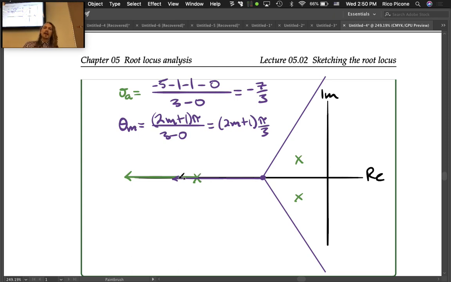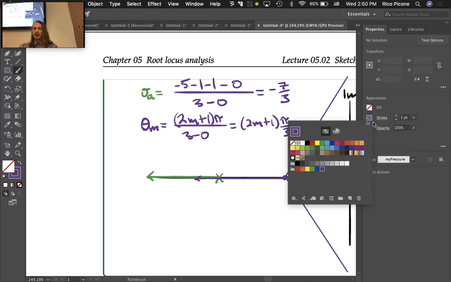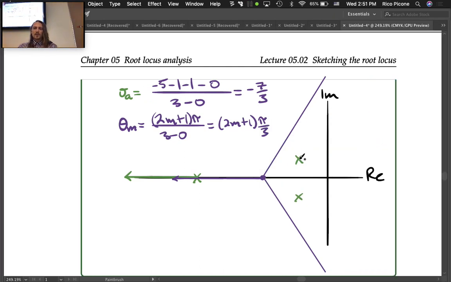Clearly, this pole is going to go to that asymptote, right? It's already going there. Now, the rest of it's just figuring out where these other two poles go to. So this pole is going to go to one of these two asymptotes, and this pole is going to go to one of these two. Usually they go to the asymptote they're closest to. There's a little bit of ambiguity here, but most of the time we don't need to worry too much about this ambiguity, so we can fill in the rest of our root locus. Most of the time it's pretty clear. And they go like that. Symmetrically, right? Everything that they do is going to be symmetric about the real axis. So they do that.